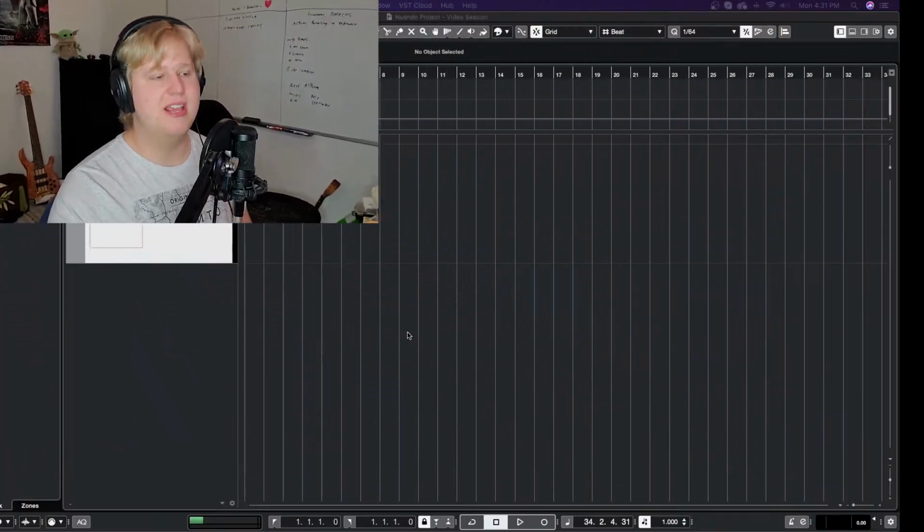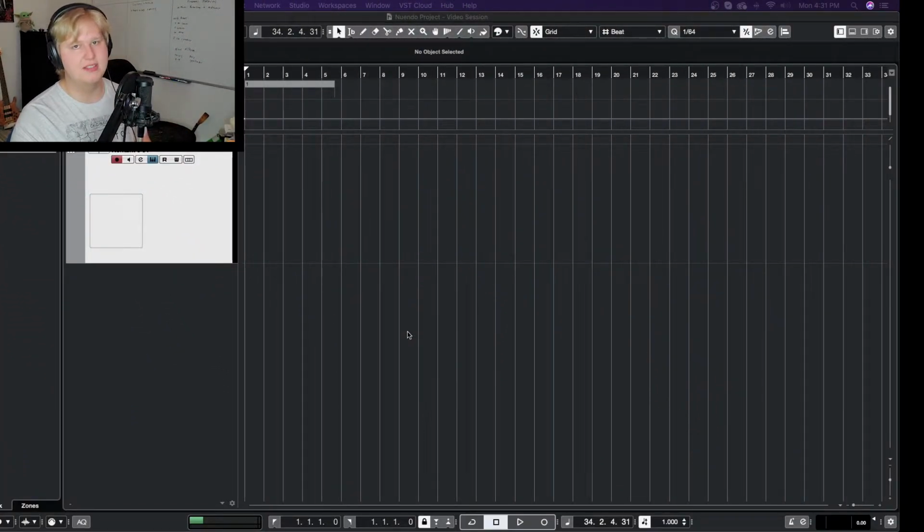Now, making a library inside Kontakt is not necessarily as difficult as it may seem. It functions the same as any basic sampler that you could find on the market. However, it has a lot of options that make it a lot more complicated. If you want to use any of these extra options and you want to create a really high-end library, such as those released by Spitfire, Native Instruments, or any other sample library company that you can think of, it does get really difficult to do, and it does take a bit of a background in coding because there's a lot of coding involved, not to mention graphic design to create the interface itself.